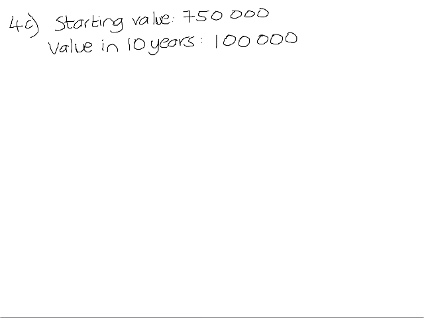Question 4c from the checkpoint practice test. You were asked to say what percentage does the value of the car drop over the first 10 years. So you should have got for number 4a that your starting value was $750,000. The value in 10 years was $100,000, so you want to know how much has the value dropped by. So we first need to find the difference. In other words, the actual rand amount that it's gone down.